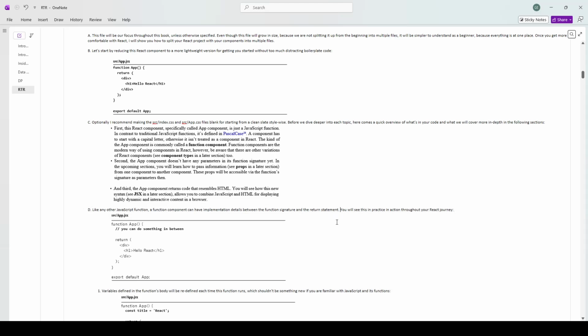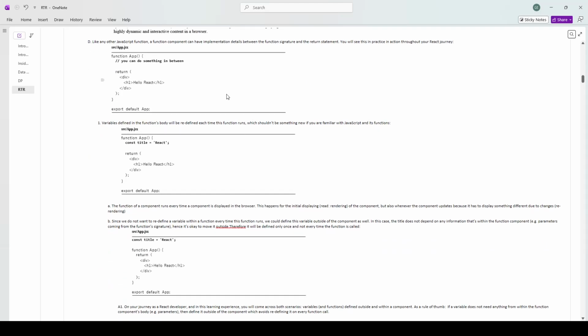And that will provide us a highly dynamic and interactive experience. And again, there's a lot of nuance on that. Think about it as a more complex topic that we will discuss further.